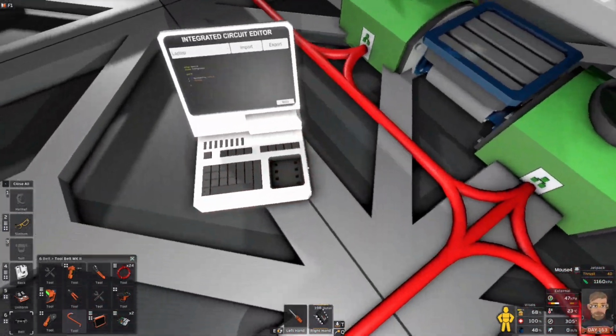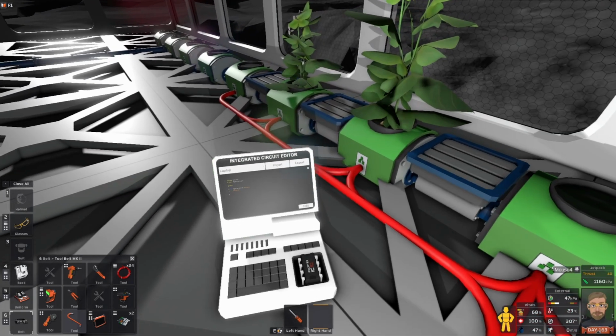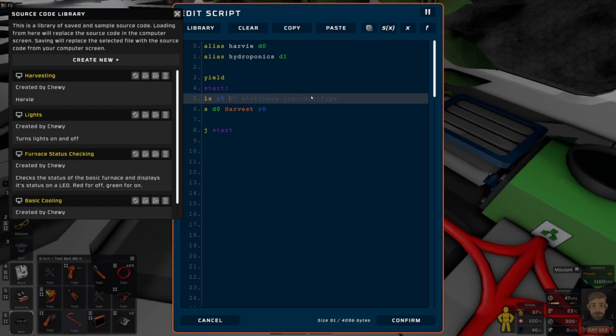Incorrect label at line 5. Hang on. Mature. Oh, it's because... Should that be LS, as in load slot? Okay, one second. So load slot, I'm going to put it into R0. And then the device is going to be D1. I'm just using D1 because I'm being lazy. I can't be asked to write that.